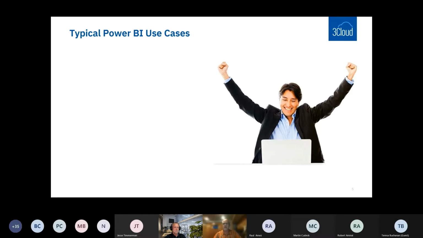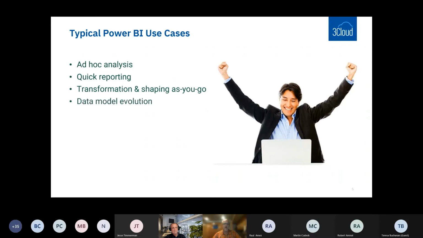Well, typically a tool like Power BI is seen as a self-service or ad hoc data analysis tool. And so it's used for ad hoc analysis, quick, go connect, import something, start analyzing and visualizing that data so that we can make business decisions and better understand something that's important to me as a business user. It's for quick reporting. We transform data, we shape it as we go, we can craft it on the fly, spend an afternoon importing, shaping some data, visualizing it, and then we're done.